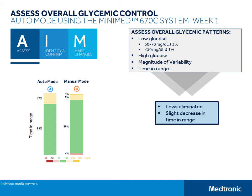The patient's time in range decreased very slightly by about 3%. And so I think that's part of the ongoing adjustment. So if you notice on the graph, there is a slight decrease in the time in range of about 3%, going from 86 to 83%. But I will say this, time in range of 83% is actually quite good. And when you think about the goals or the recommendations for time in range, it will be recommended to be above 70% within that time in range period.